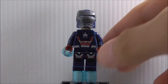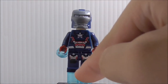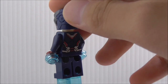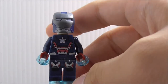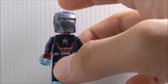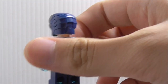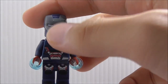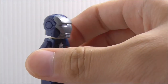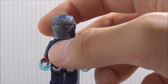This is the Iron Man figure itself. You have the thrusters at the bottom represented by cylinder pieces, and the hand thrusters with studs — a normal flying effect for Iron Man. The helmet mold is good enough. However, this mask piece is supposed to have more blue printing on it, and it doesn't, which is a shame.